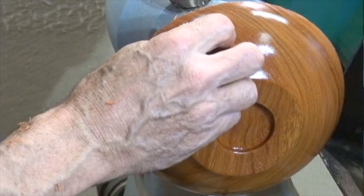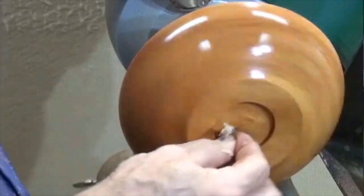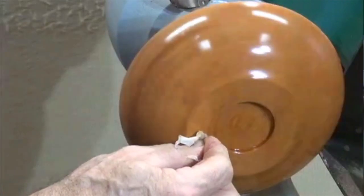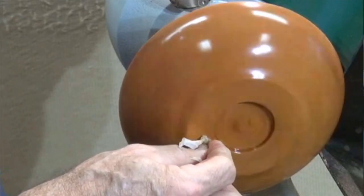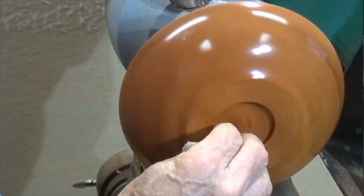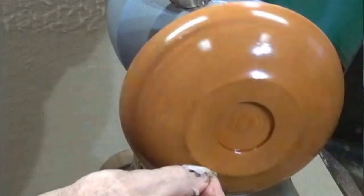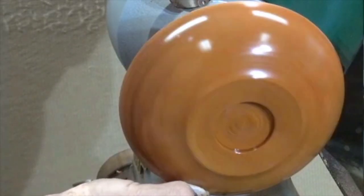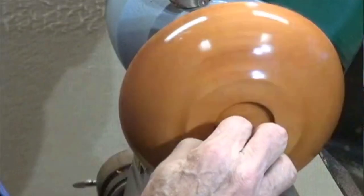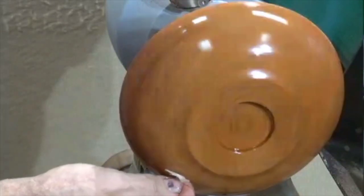And now I'll just turn on the lathe slowly. I'm just bringing it up to about 400. So I'm only going to use the same tissue that I put it on with, rather than get a fresh tissue, because if you do that, you just take the oil off. The whole idea now is to burnish it, create a little bit of heat.